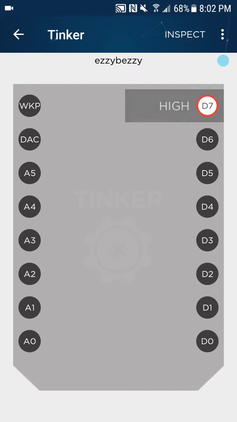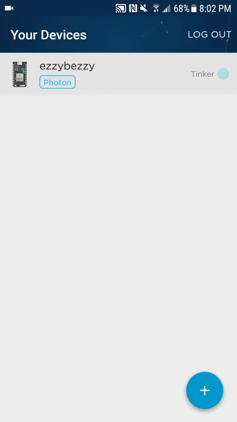For me, it's almost instantaneous, and it's rather fascinating because it's broadcasting from your phone to your network, onto the cloud, back to the network, back to your device. And it's happening almost in real time. It really just shows you some of the features that you're going to be able to have with these Particle boards. So this is just a quick video on setting up and connecting to the cloud.